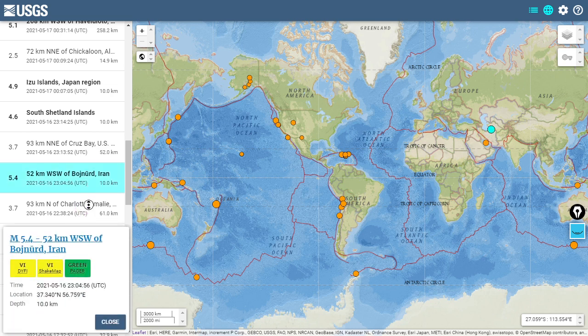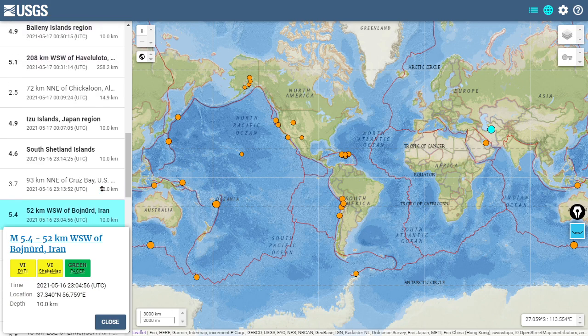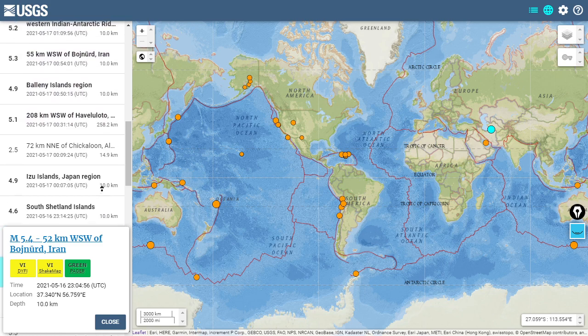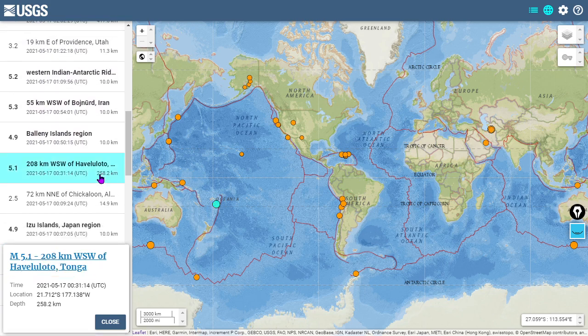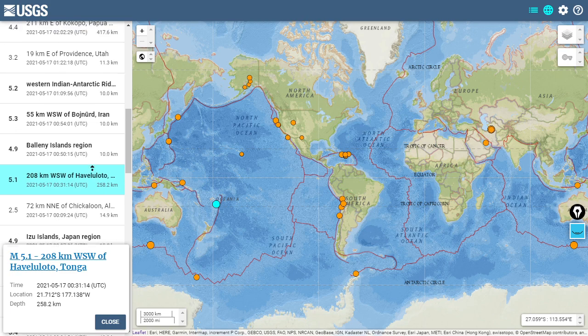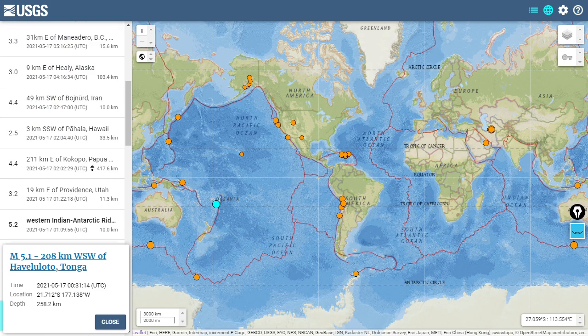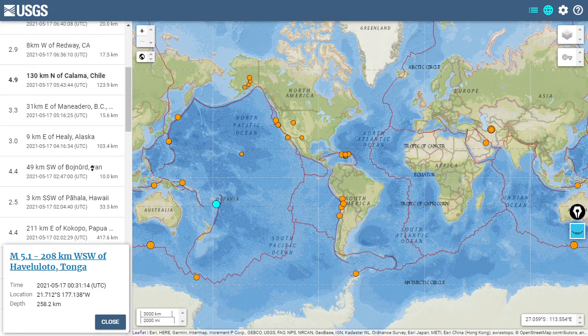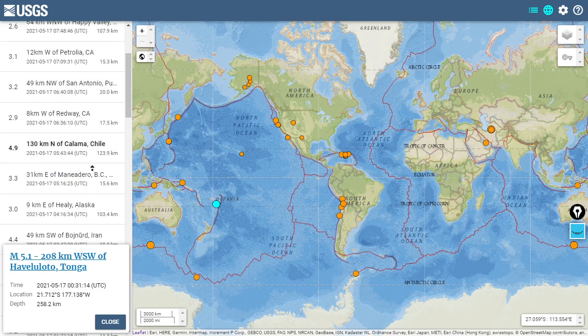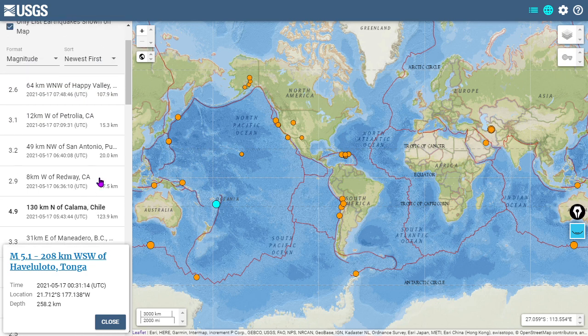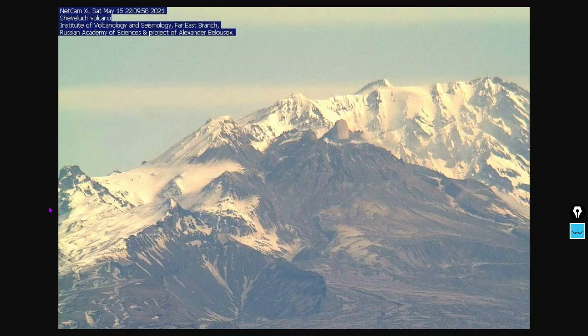Iran saw a magnitude 5.4 quake. That probably did some damage. As we see, the shake map is shown here in yellow. Also a deep quake here north of New Zealand, near Tonga, north of the Tonga Trench, north of the Kermadec Trench, one of the earthquake hotspots on Earth. Also some aftershocks there in Iran, a deep quake at Chile at a magnitude 4.9, 123 kilometers depth, and a deep quake under southern Alaska as well.